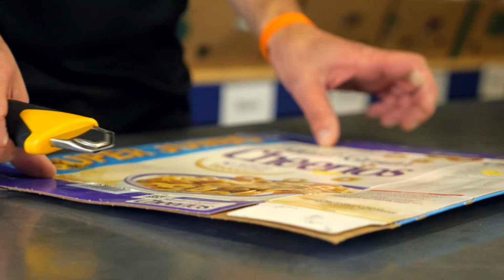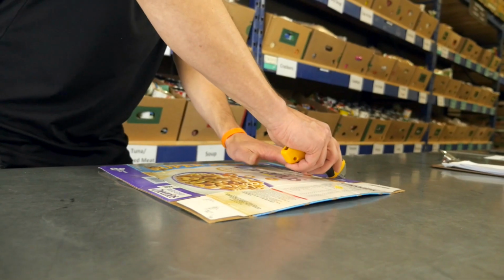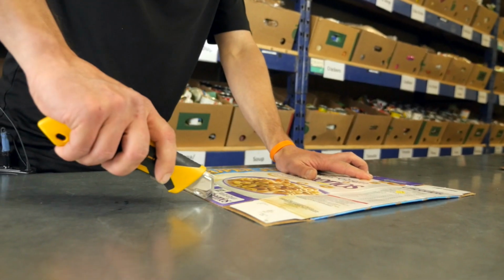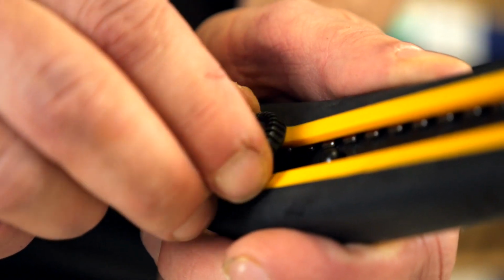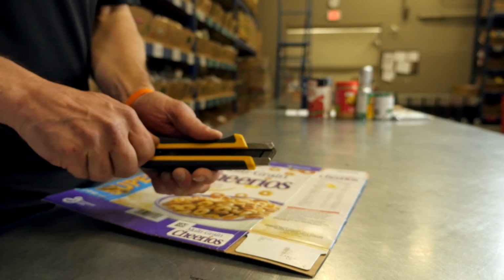Look inside the container to ensure there are no exposed blades before picking up a box cutter. Check underneath the object you're cutting to ensure there is nothing that could be damaged, including any part of your body. Position yourself out of the path of the blade and cut on an angle away from yourself. When cutting, only expose the blade as far as needed to safely cut through the object and lock the blade if possible. When your cut is complete, retract the blade immediately.